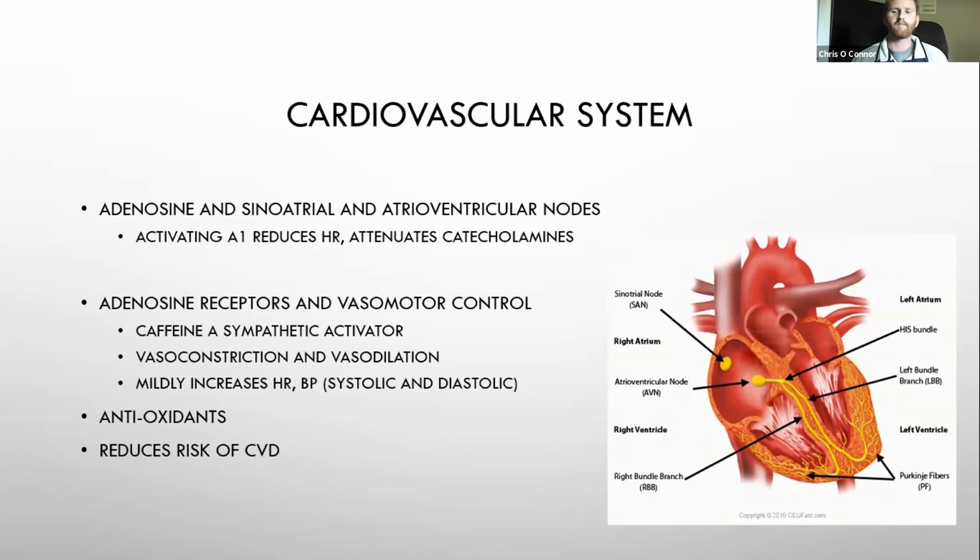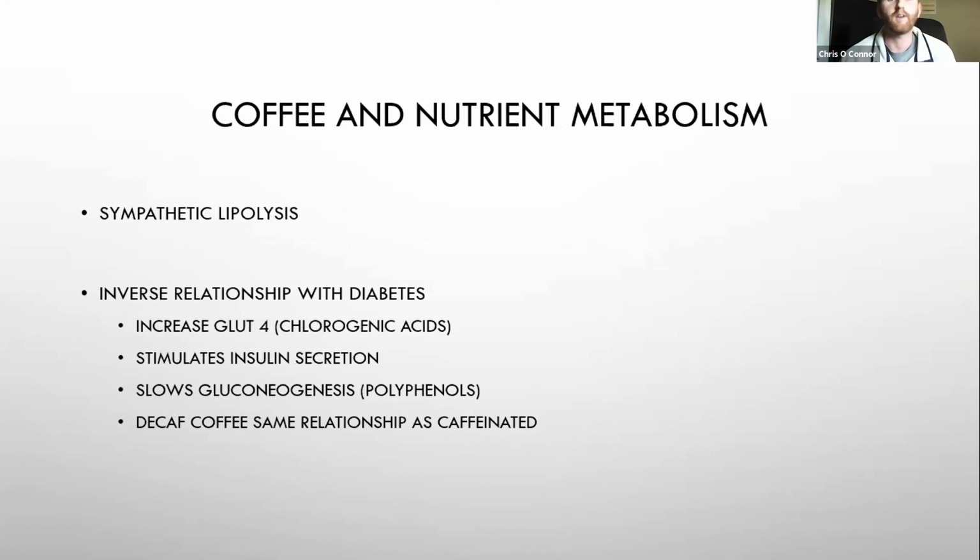Well, studies have actually shown that there's an inverse correlation, or a reduced risk of cardiovascular disease, with coffee consumption. So the other components of coffee, the polyphenols, the chlorogenic acid, and the diterpenoid alcohols, are very strong antioxidants and anti-inflammatory, which probably helps with reducing plaque formation and just improving vascular flow. So coffee also has a big role in nutrient metabolism.